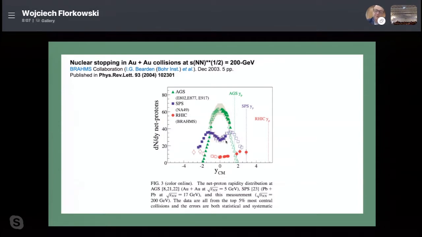So the matter which is produced at the center, this is called the central region, the region where rapidity is close to zero, has lower baryon density than at the edges. And now if you go to the top RHIC energies, then the baryon density really goes almost to zero at the center. And that is practically zero. The baryon number is of course conserved, so it's taken away by the colliding nuclei, but the remnants of nuclei move with very large rapidities, so they are actually not even measured.